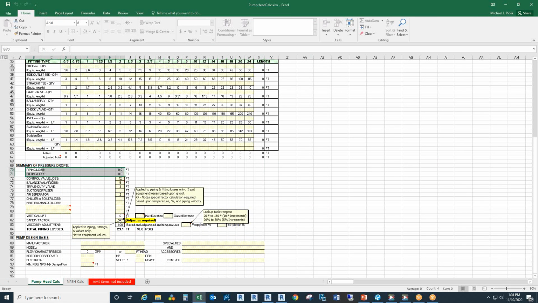It is? Okay. I don't think so, since it's part of the equipment pressure drop. Okay. Yeah, it's not applying to this triple duty valve. Yes, it is. I have it applying to the balance valve. I have it applying to everything, from air separation, minus the equipment. Oh, okay. All right, awesome. It's just not applied to the chiller, the heat exchanger, or those manually input lines on 79 and 80. All right, perfect.